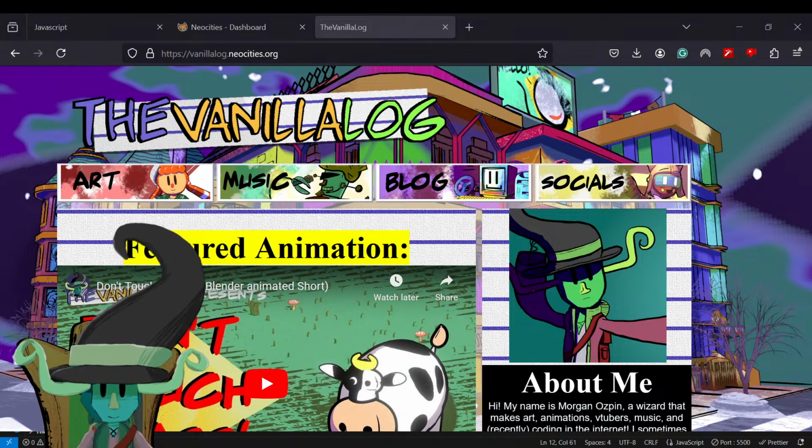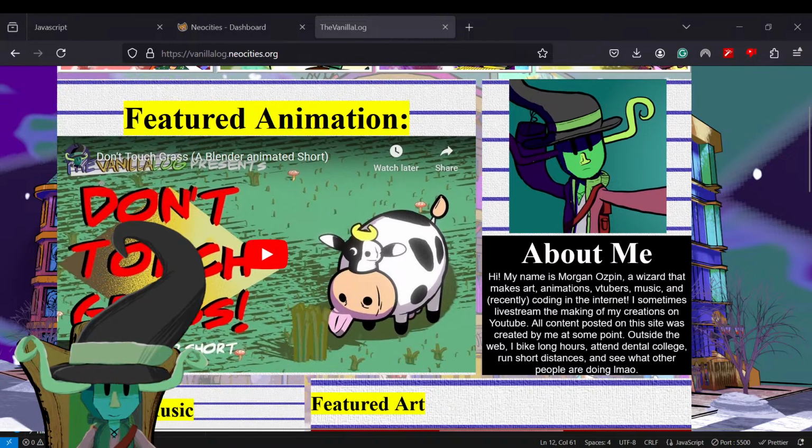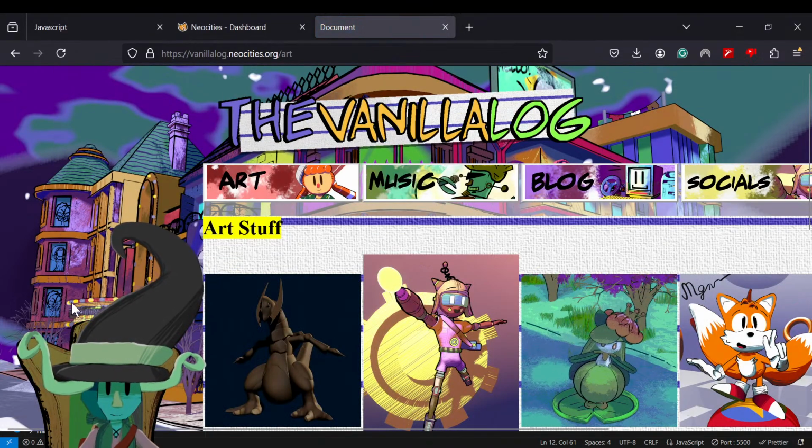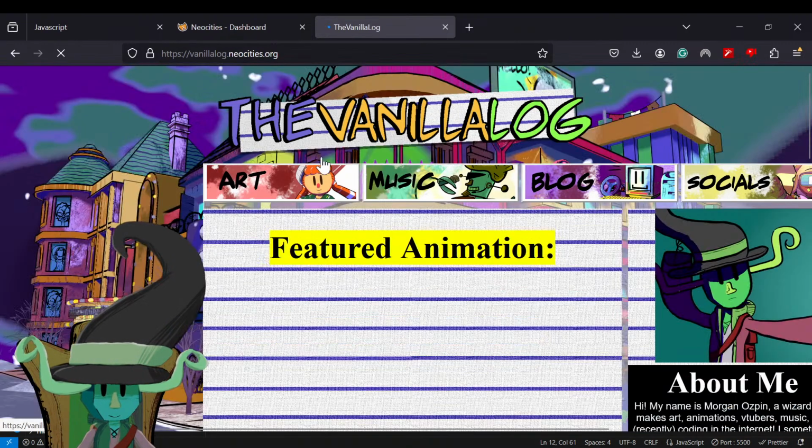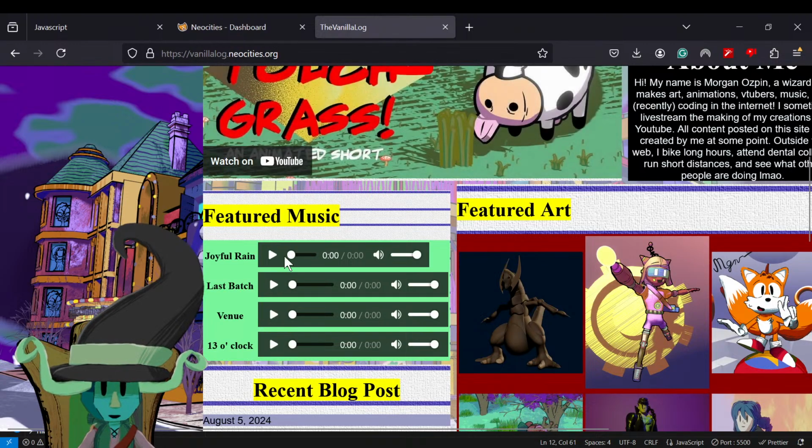JavaScript is responsible for adding animations, technically, but I think HTML can do that too, though JavaScript provides more ways for you to animate stuff on your website. I think it can also provide you with picture slideshows, which I would want to make for my art section. And it will also let me make more dynamic music players, because right now I am only using the default music player provided by HTML, and it would probably be better if I can find a way to make my own customized music player that can look more stylistic.